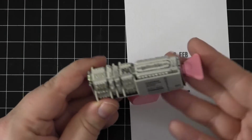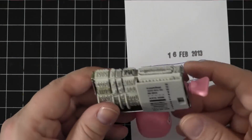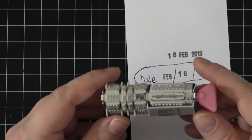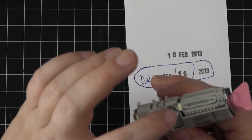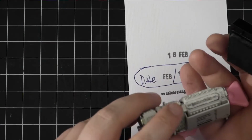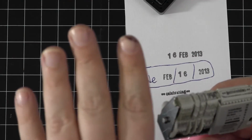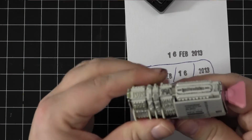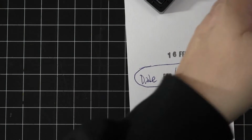I don't know why I hadn't thought about it before, and I'm sure most of you probably have, but I hadn't. So I thought, well, heck, I'm going to share this with other people. Maybe they hadn't thought about it either. Now we can keep our fingers clean. This is what I typically do, or I'll put a post-it note there, and then I get this ink. That's why I have ink all over my hands all the time. But now I don't have to worry about that. I just move these, and when I want to clean it, I just push it back down.